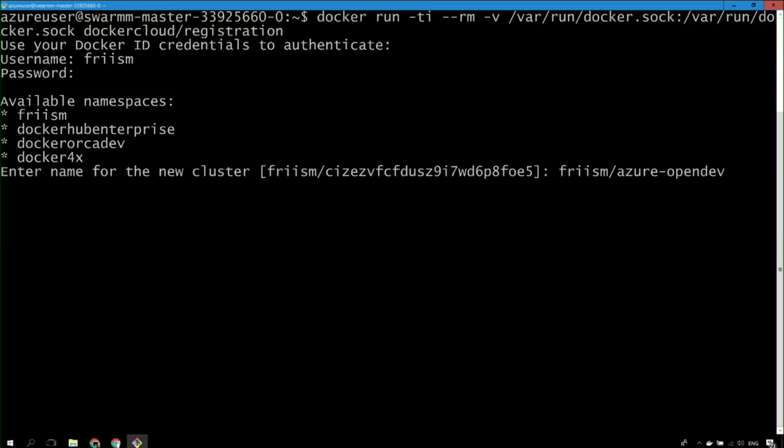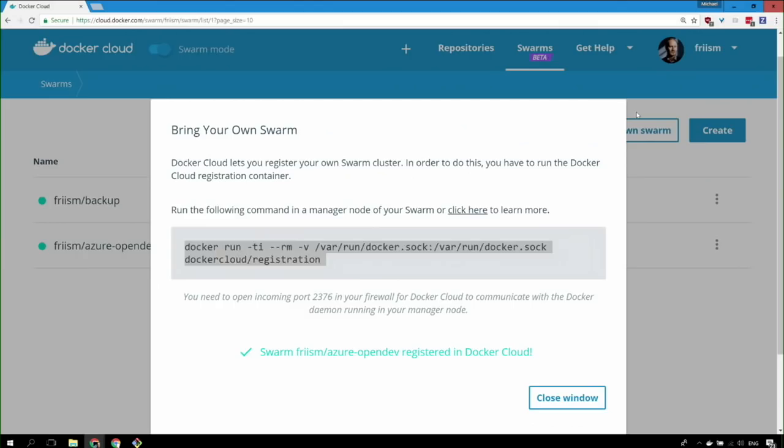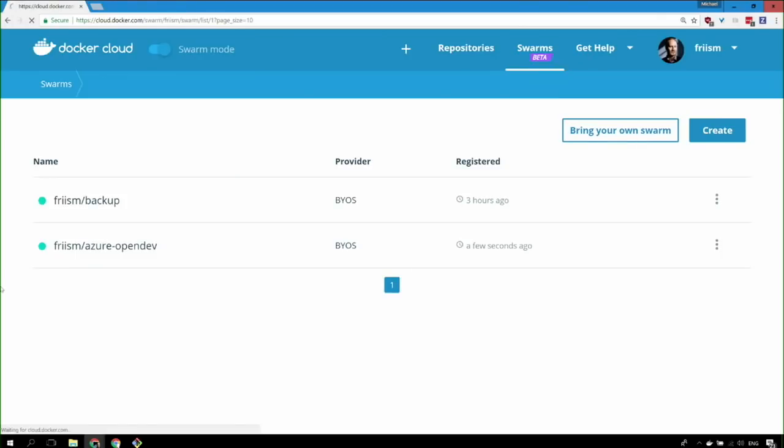And what's going to happen now is that this swarm will be registered with Docker Cloud and tied to my Docker ID. So if we go back to Docker Cloud, I can refresh, and you can see I now have an Azure OpenDev swarm registered on Docker Cloud. The best part, though, is that I can now access this swarm very easily from my laptop using Docker for Windows.